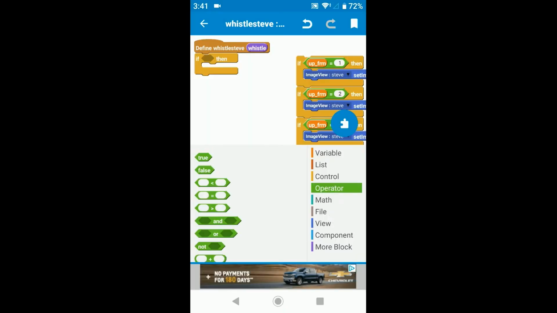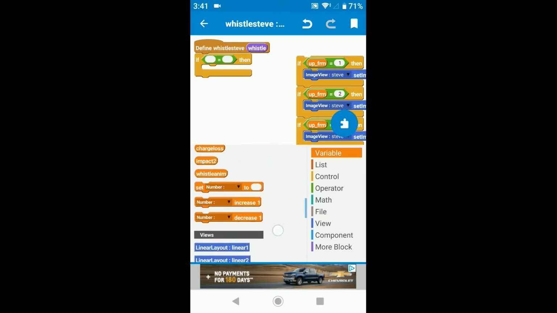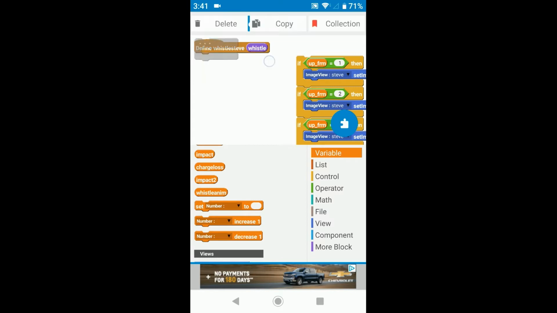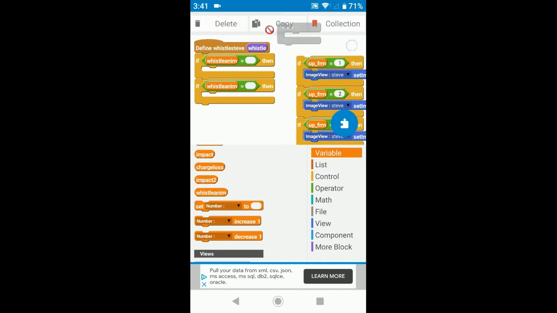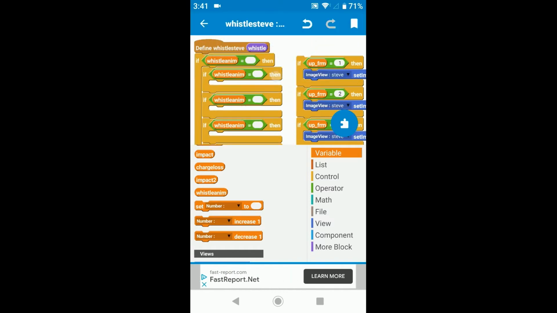Alright, so operator, and this animation has 8 frames, I think. So I need to do this 8 times. Variable, what was that? Whistle anim goes here, and I'll copy this 8 times. Copy. That should be 8.